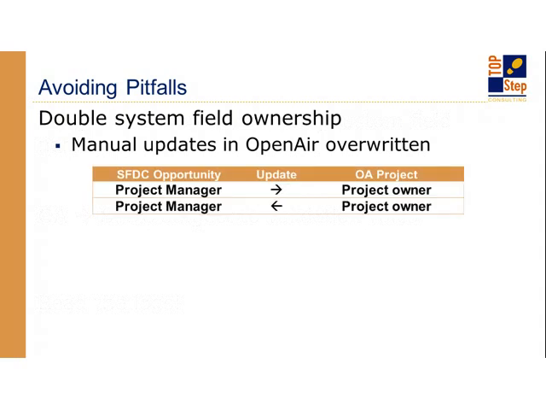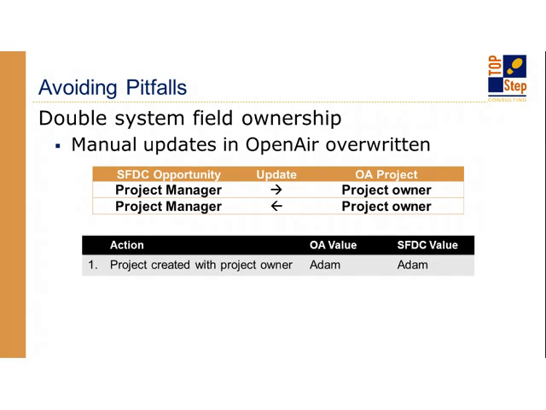So here's just one example. Let's say initially when you push the opportunity to OpenAir, you want to define who the project manager is. Good idea, right? No problem. But then you say, well, I know I'm going to reassign it in OpenAir to someone, and I want to take that change and reflect it in Salesforce. So I want to push it from Salesforce to OpenAir, and then from OpenAir back to Salesforce. That seems like a good idea on the surface, right? But what you're really doing is saying either system can update the other one. Let me walk you through why that's a bad idea and how it breaks it.